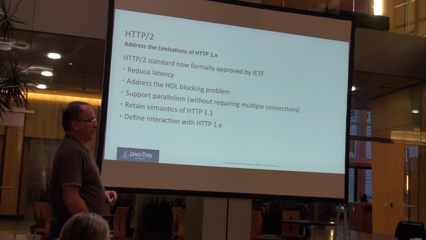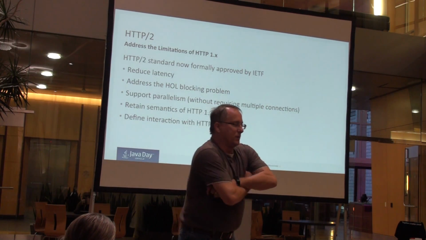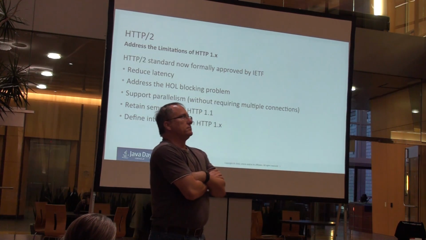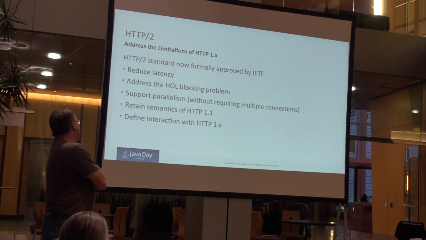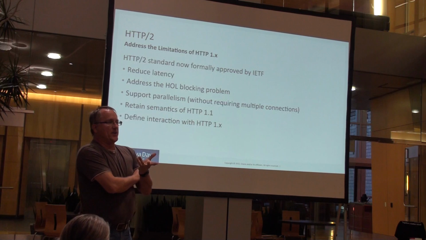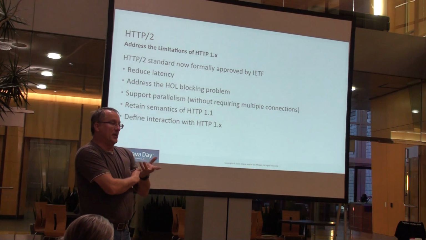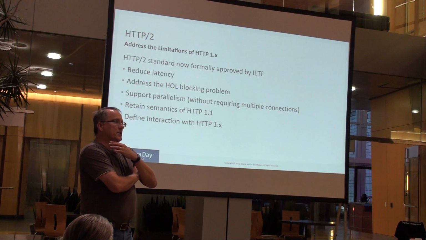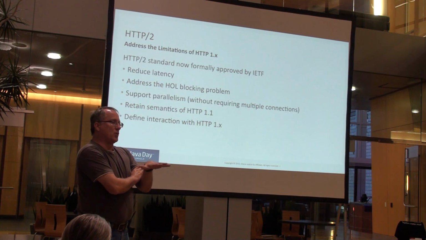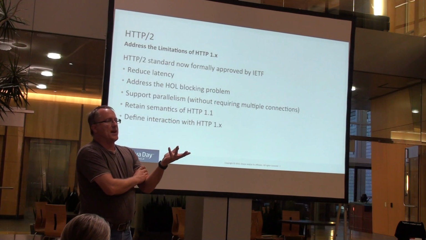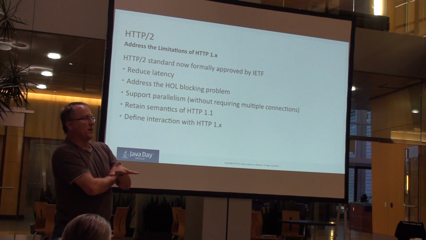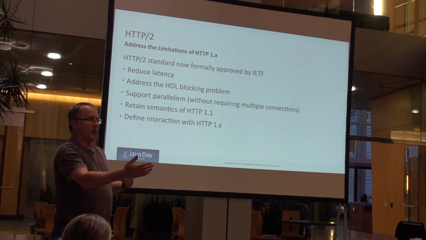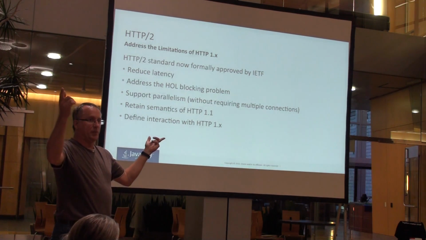And define interaction with HTTP 1. If any of you were here for the WebSockets presentation I did last year, WebSockets use the HTTP 1 upgrade protocol. So HTTP 1.1 defines a way to begin as an HTTP protocol and then upgrade to something else, right? And WebSockets does that. Basically, HTTP 2 does the same thing. It begins as an HTTP 1 connection, and then if the server and the client both support HTTP 2, they'll negotiate and upgrade to HTTP 2, right?